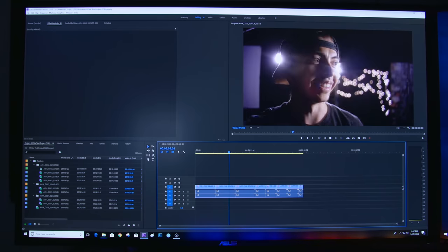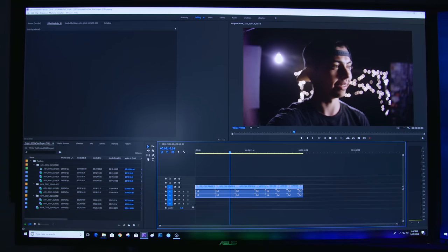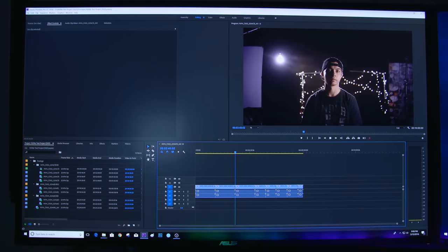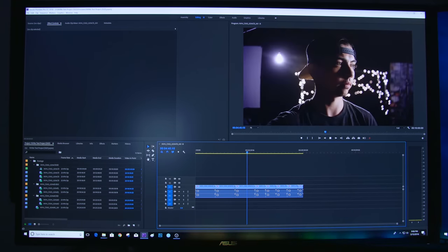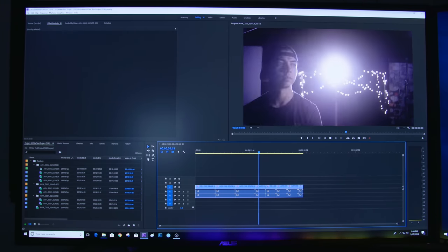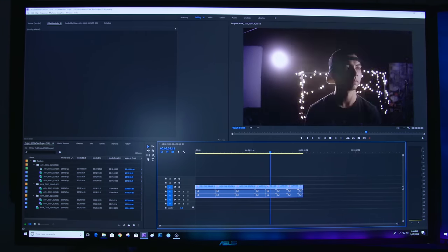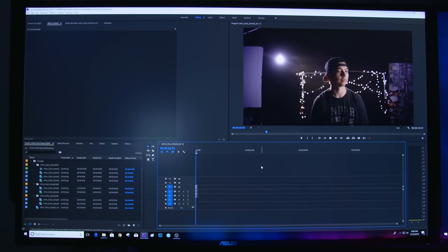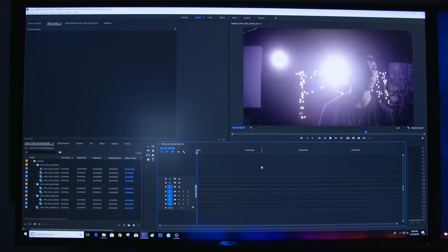Our SATA-based HyperX Savage SSD performed a lot better here and was able to play back all the footage at full resolution very smoothly up until 32X speed, where we saw some choppiness for the first 5 to 10 seconds. After that, it eventually caught up with itself and became smooth again. Fortunately, we passed the time-lapse test with flying colors and were able to play back the 5000X speed footage at full resolution very, very smoothly. So that was very impressive.